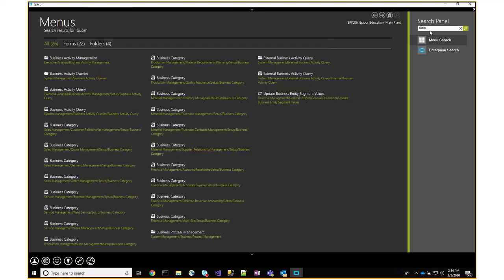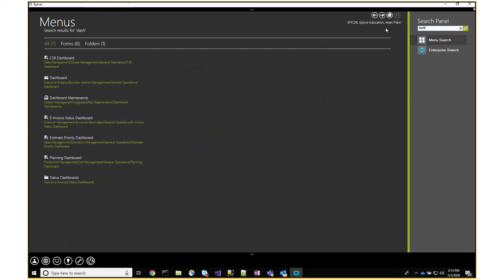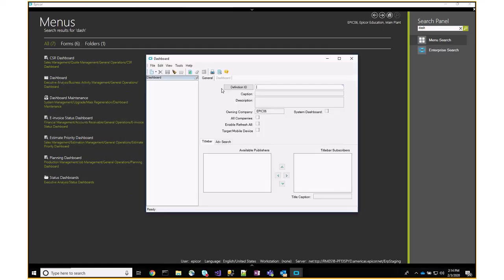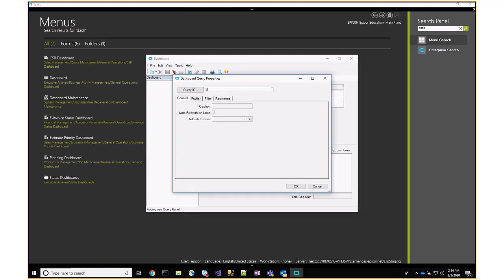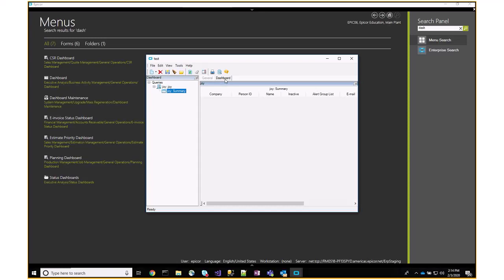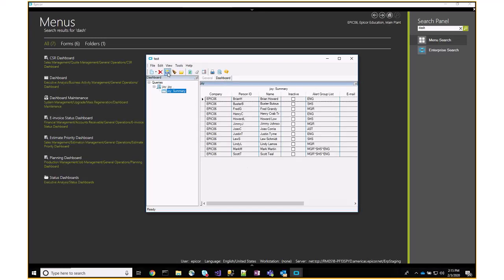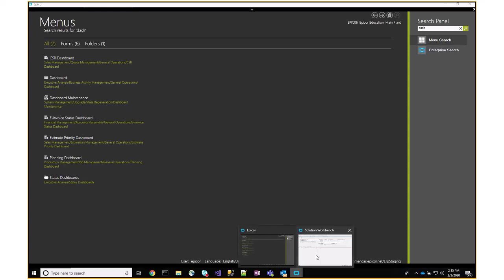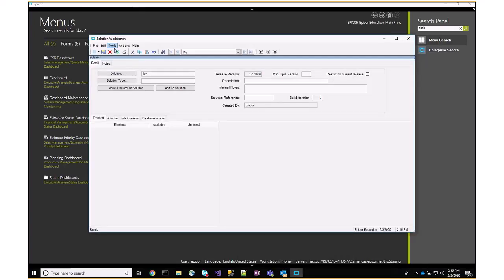And now I'm going to go over here to a dashboard. I'm going to make a dashboard. I'm going to call it Joy. And I'm going to add a query to it that we call Joy. Leave it all the defaults. Save that. I'll notice I've got it displayed. I can run it. There are my results. We're all happy. Cool.